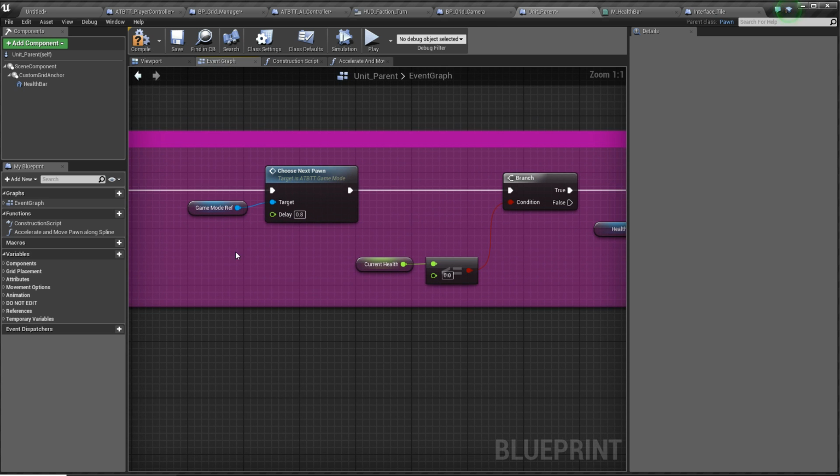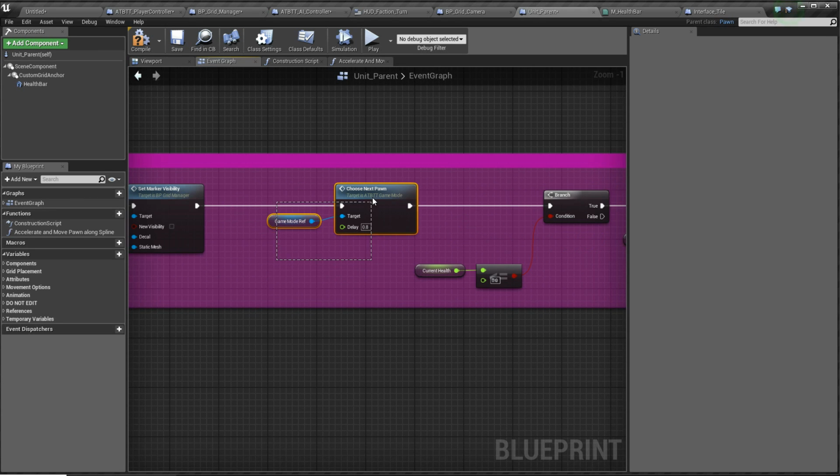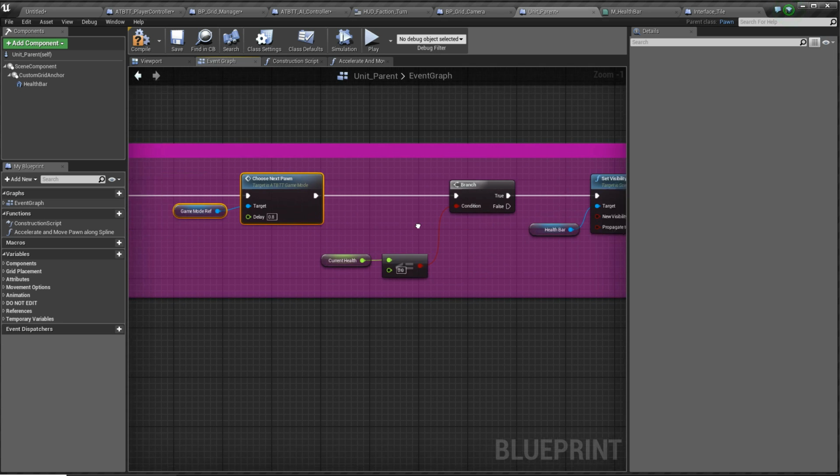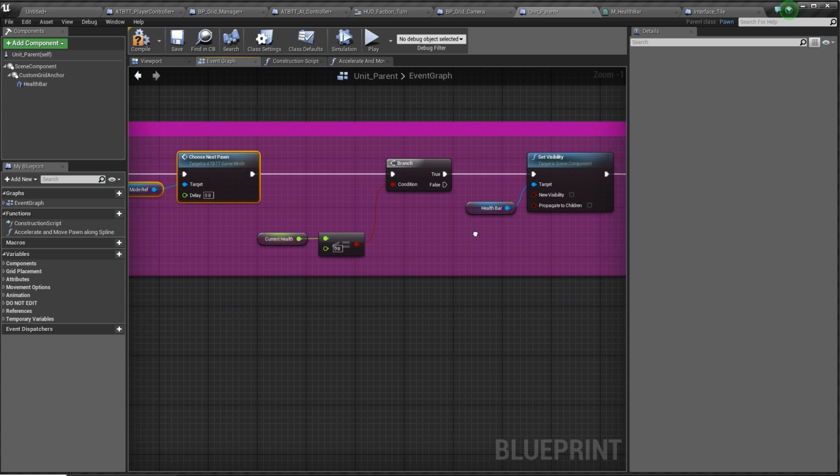And then we choose the next pawn. I think this should maybe be moved to somewhere else so that you can do stuff like area attacks and do damage without ending your turn. I'll change that in a later update, I think. So you'll probably see a little annotation up here soon.